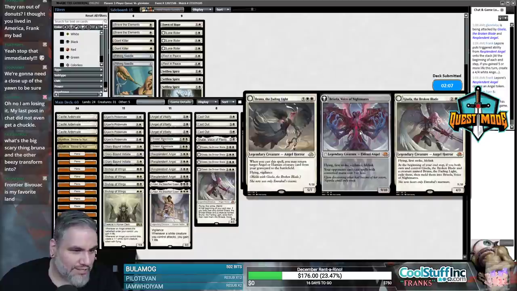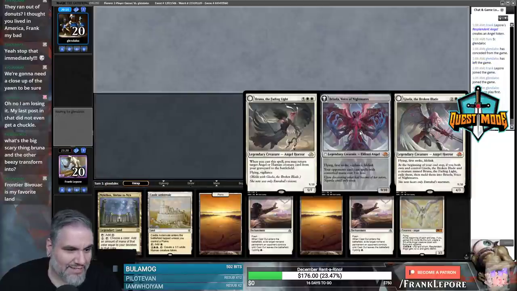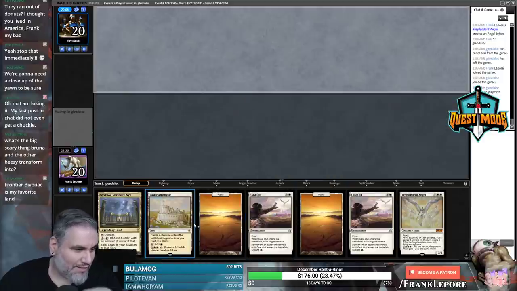What's the big scary thing they turn into? Brizella, Voice of Nightmares, which is flying, first strike, vigilance, lifelink, 9-10. Your opponents can't cast spells with converted mana cost 3 or less, so it basically shuts down their entire operation.